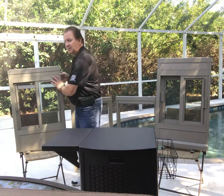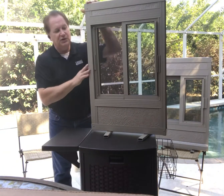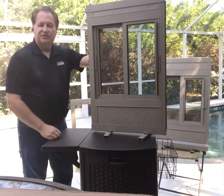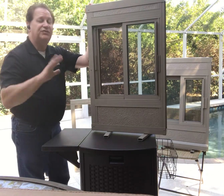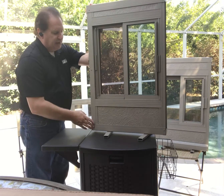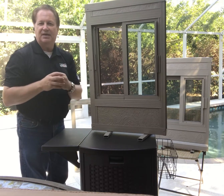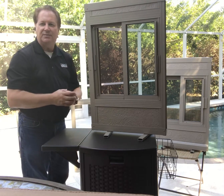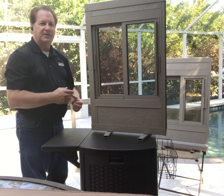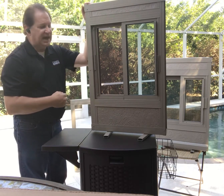So let's first talk about one of the most popular walls. It's the 2-inch ultimate screen room. Now, the nice thing about this, all of the Temo rooms, is that we use fewer screws than anybody. We only have to put a screw at the top and the bottom of each wall because we have a male and female end that we invented that has a continuous meeting rail between them. So that continuous fastener allows us to get the structural strength and only have to put a screw in at the top and the bottom.